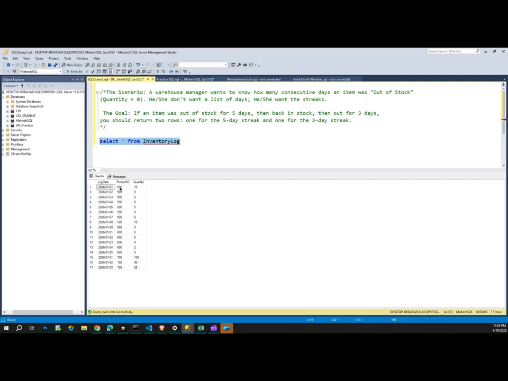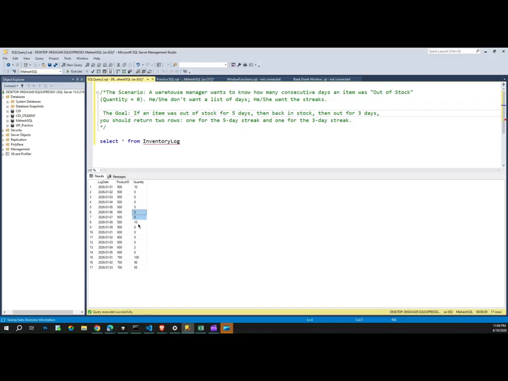data. So here, focus on this. We have product ID 500. I think 9 records are there, and then again we have product ID 600 and then 700. What the warehouse manager wants is how many days the item was out of stock, meaning quantity was zero, so that is 1, 2, 3. For 3 days initially it was out of stock, then for 2 days it was out of stock. Here it was restocked, so we won't consider that, as a streak is consecutive days.